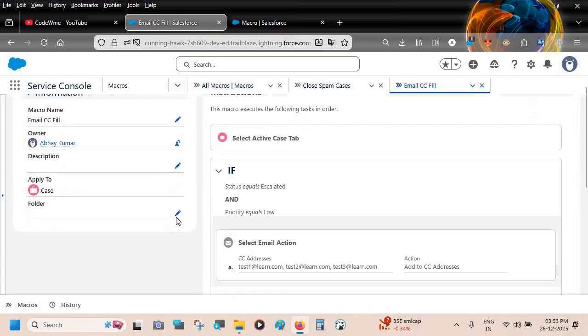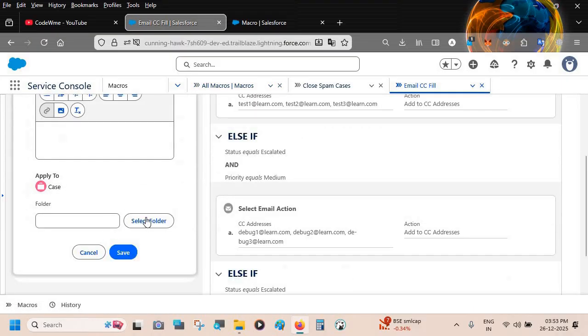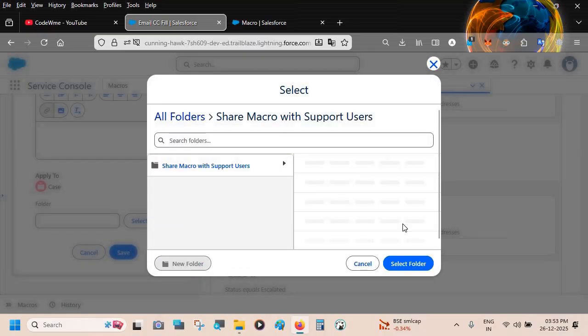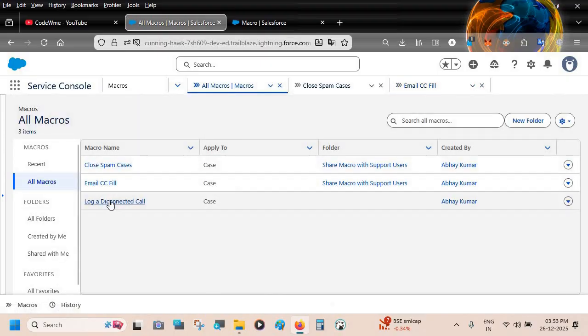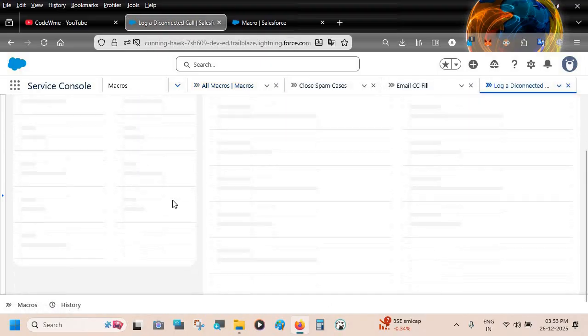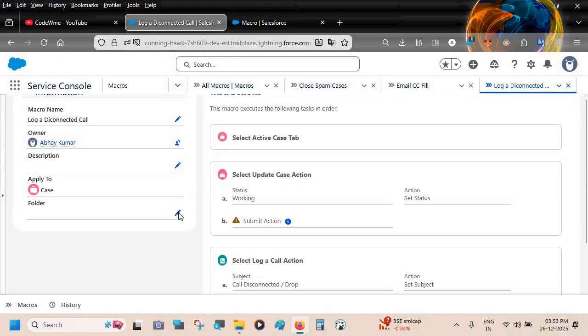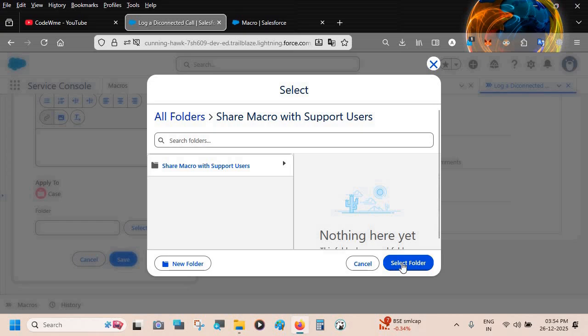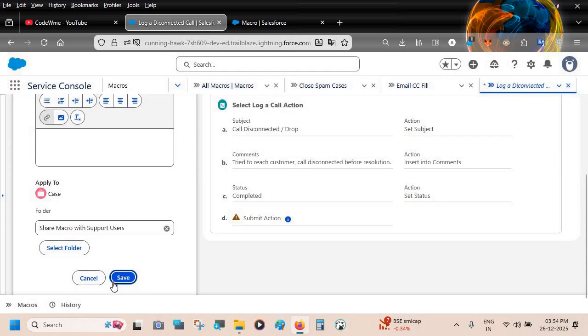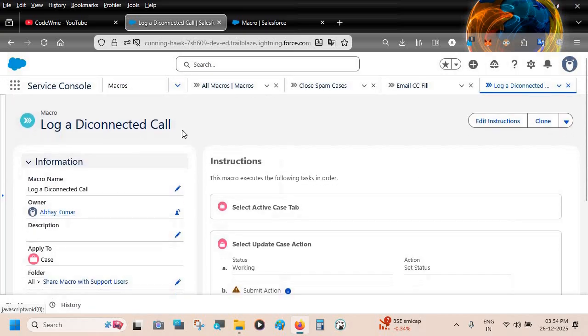We'll select the folder, save it, and for the last one we will do the same thing: select the folder, save. Now this macro is added to this folder.